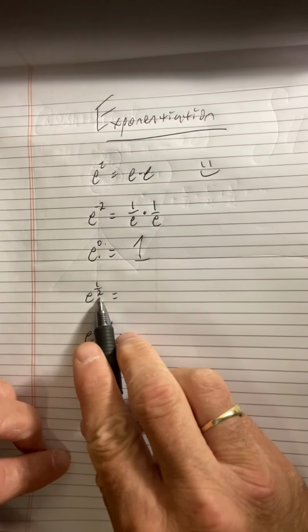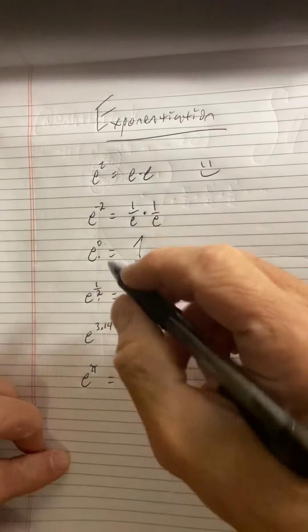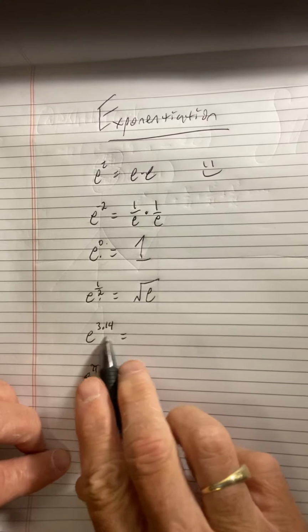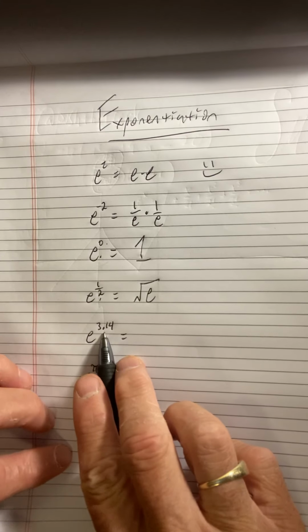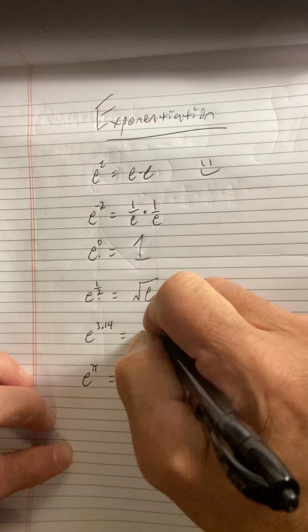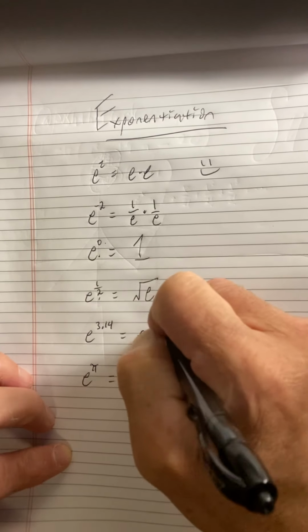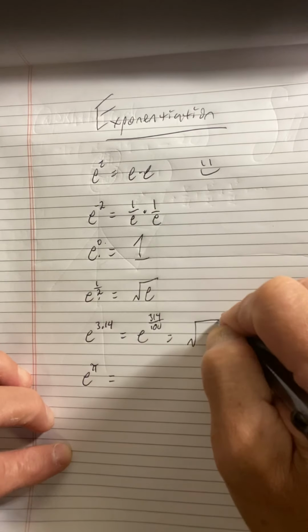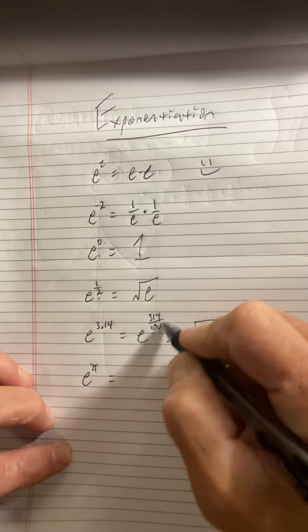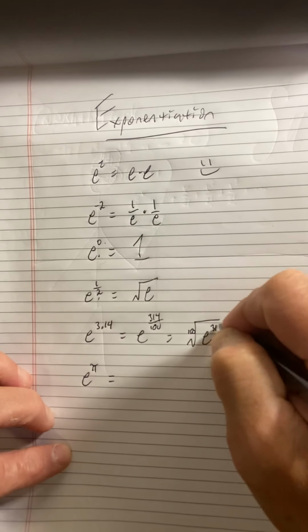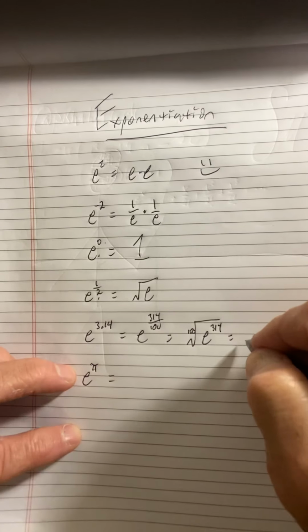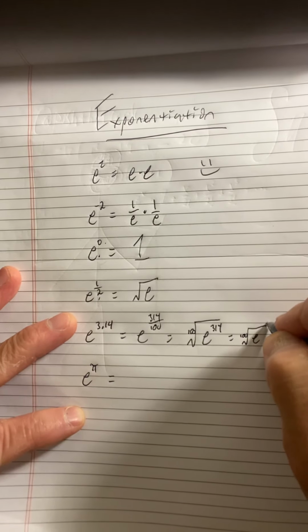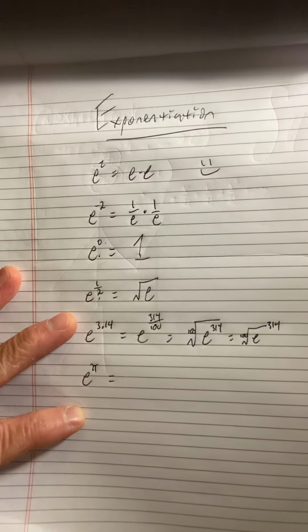We know that these fractional exponents mean to take a root. So something as complicated as this, well, that would be e to the 314 hundredths. So we're definitely taking the 100th root, but we're raising e to the 314th power. So you can do it in either order. We could take the 100th root of e first and then multiply that number by itself 314 times.